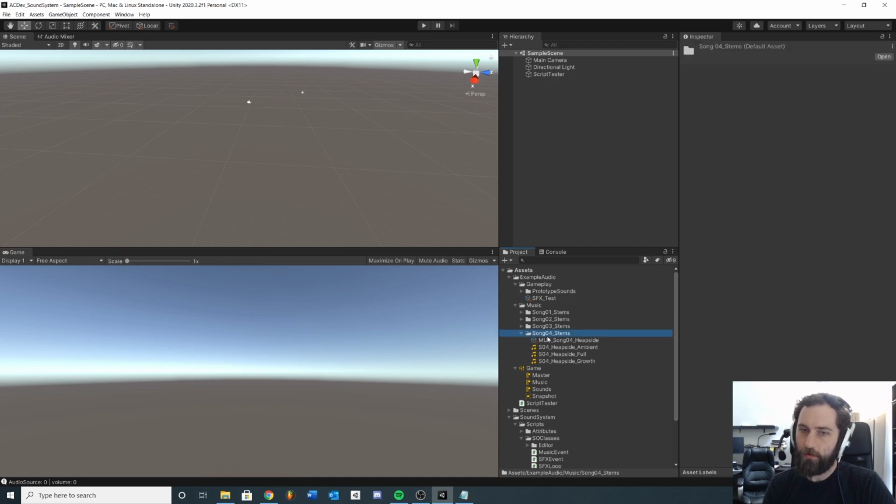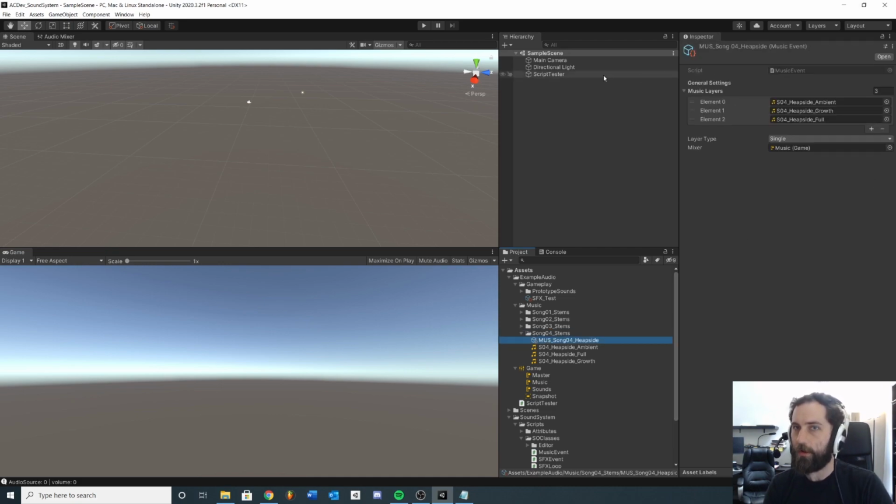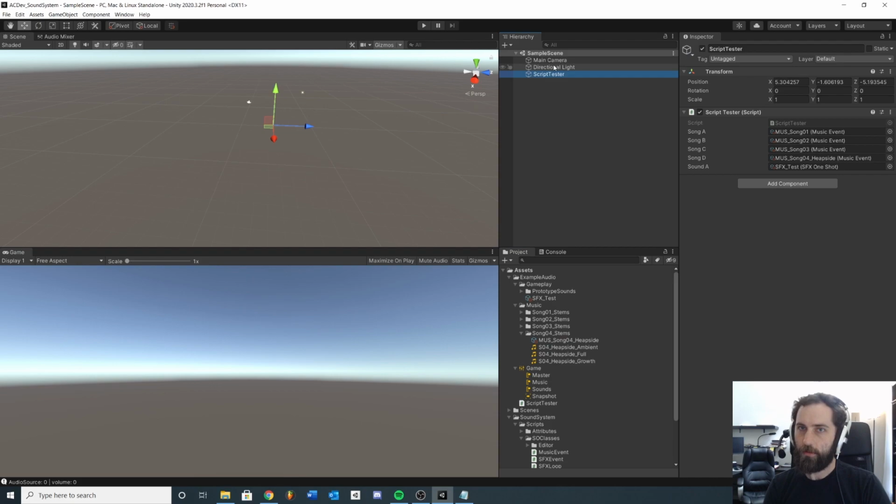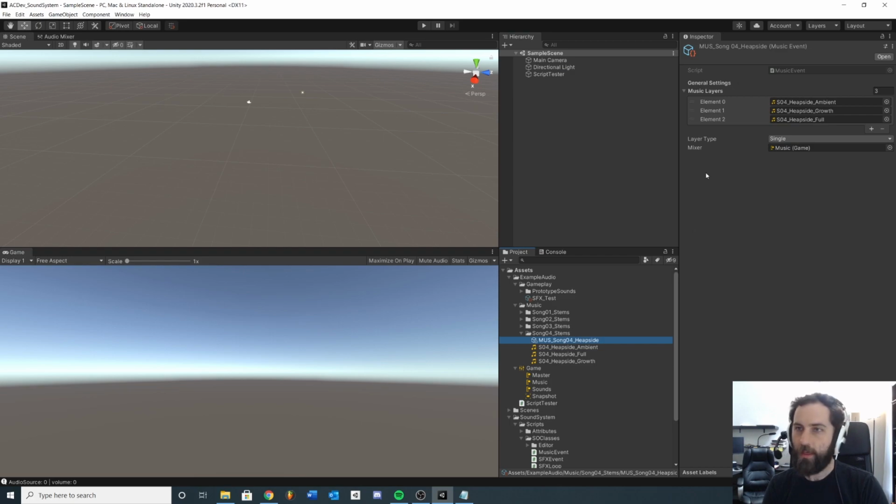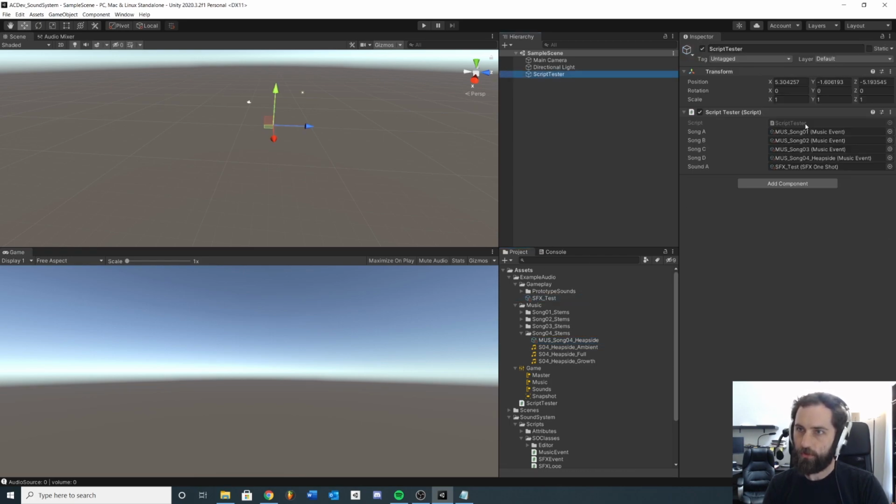You just want them to make a little asset and set this up however they want, so that in code, the programmer can just say, okay, I just need to hook up for a music event. So they make a little script, they open it up, and the sound designer just drags in the music events because they've already pre-configured them and they know how they want them to work. And so then in code, just to show you how this looks.